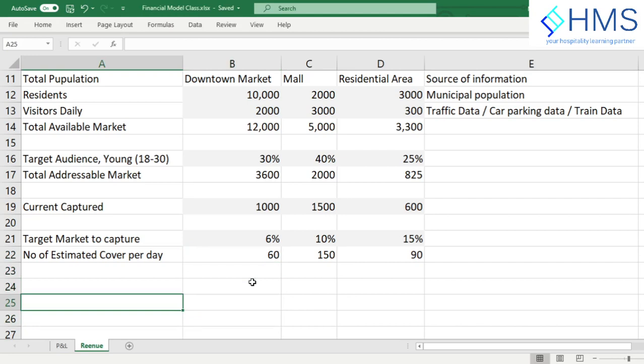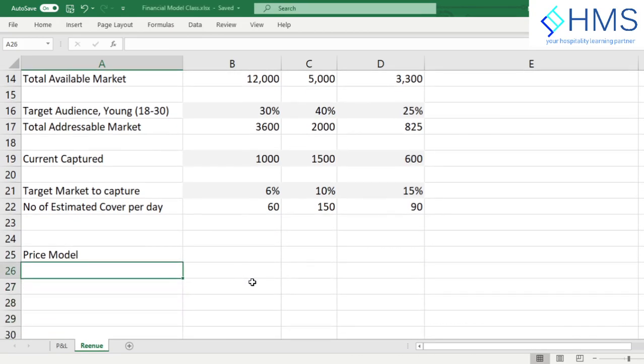Now, we were trying to build up a model for pricing. How do we set up the prices? The prices usually, if you have a business understanding, you say, okay, price model, right? Let us continue in this sheet. You can create a separate sheet if you wish to. There's no problem with that, but a smaller number of sheets gives us more clarity. So in this sheet we will be calculating the entire revenue. Price model basically means how you are going to set up the prices.